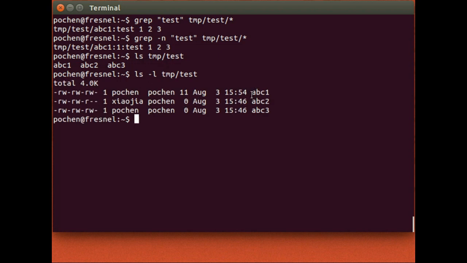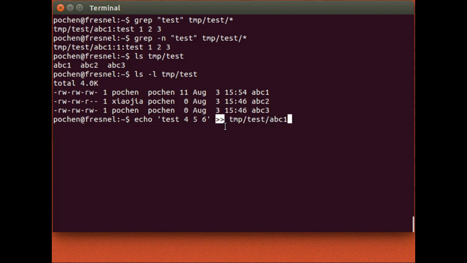let's try to echo some more stuff into ABC1. So I'm gonna do test 4, 5, 6 for example, and then I'm gonna append it into temp test ABC1. We looked at the larger than sign, which is basically overwrite stuff to a particular text file.